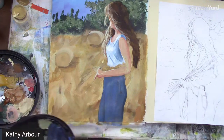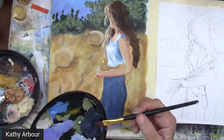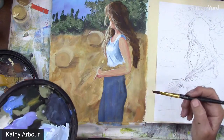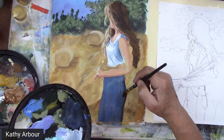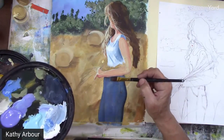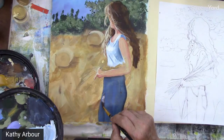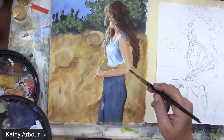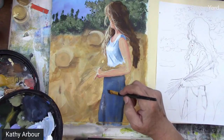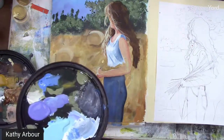And a little bit of that gray, charcoal gray to my brush. A bit more water on there. Just under her arm too, you can add a little bit of a shadow. Maybe a little bit more on it by her leg here. Actually, that makes her leg kind of big, so I'm gonna move that over a little bit. All right.